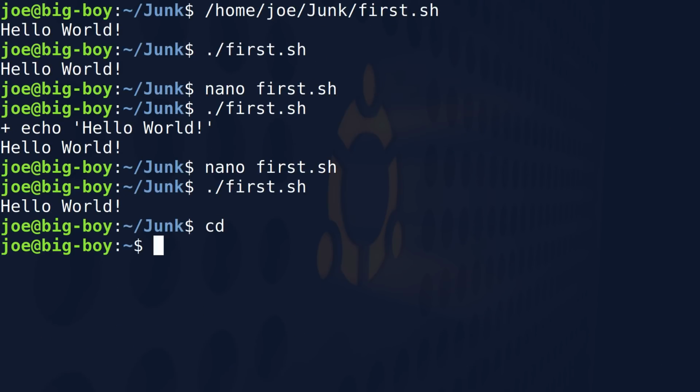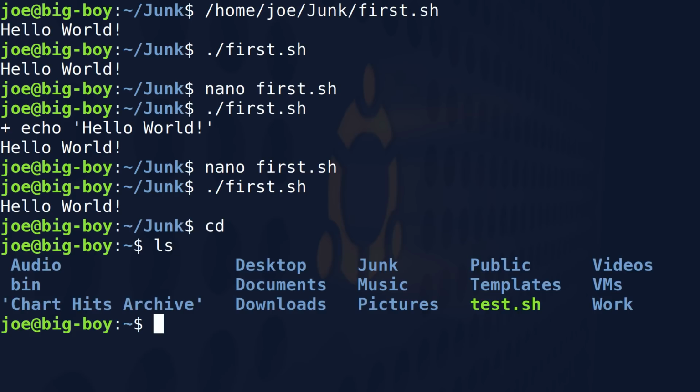So let's go to my home directory and let's list it, and you see that I have created a directory in there, lowercase bin. Now what happens is the configuration files for bash, when you load up your system, are looking for that particular little directory, and if it finds it, it will add it to your path statement.